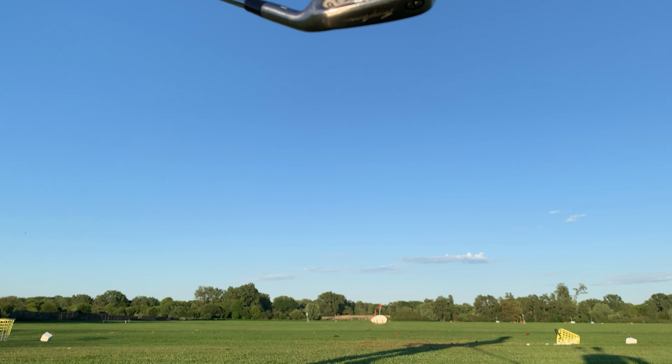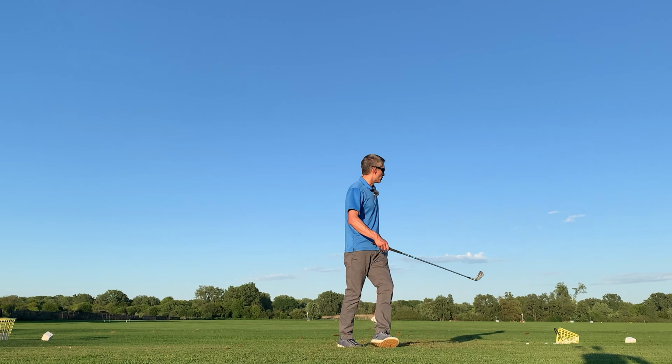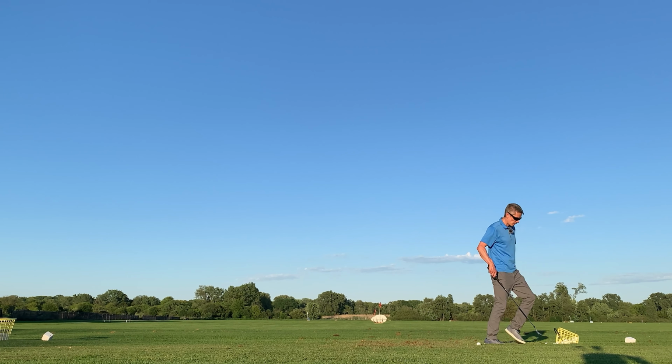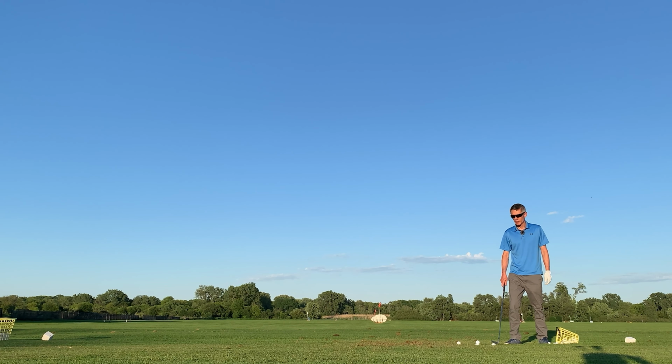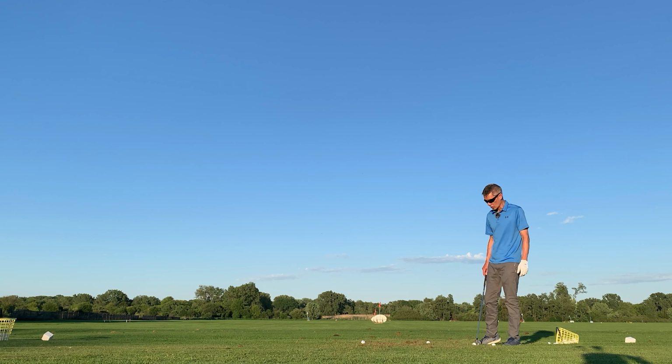Tommy Armour Silver Scot 855. The 855, that's right, the 855S. An evolution, obviously, from the 845S, which I have an interesting story about. So I go to Goodwill, I go to thrift stores, I look for vintage clubs. Hardly ever find any. You know, here in Wisconsin, it's not exactly prime pickings for big-name brands and modern stuff, but occasionally I find some vintage stuff.